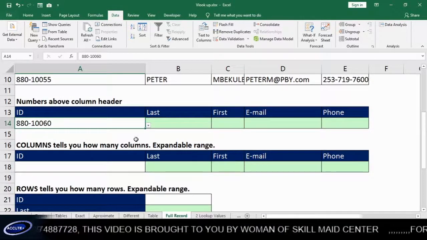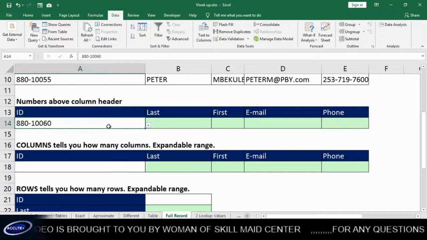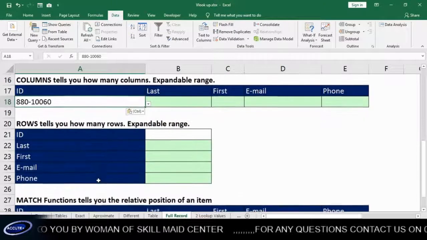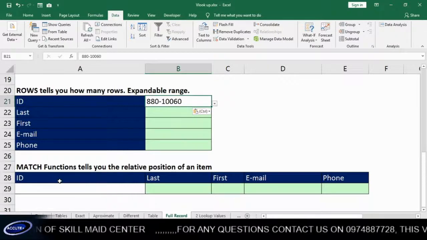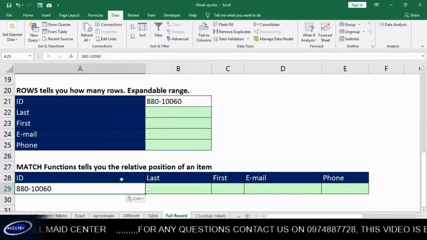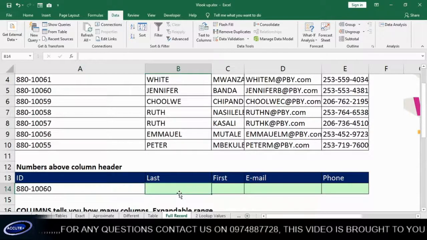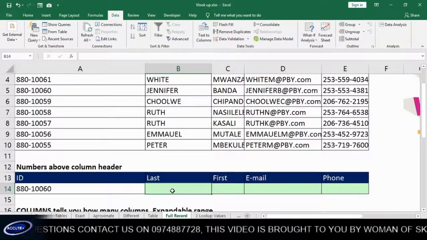If you come down here, you see that you have your list. Now I'll copy this data validation and paste it in the other places where I want it. Just by copying and pasting, it copies the validation. When we've done this, I want to show you different methods you can use, and you'll be able to see which one is better for you.